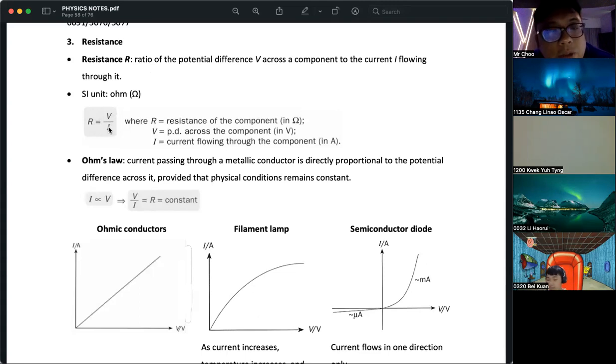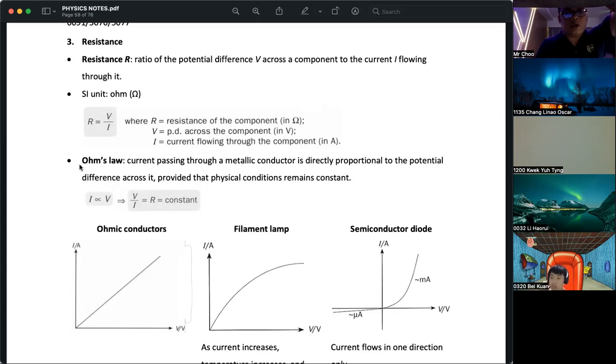Okay, so in primary school or lower secondary, we teach resistance this way: the greater the resistance, the less current you will be able to flow through that component. The proper definition is the ratio of the PD across the component to the current flowing through. Basically, it's just a formula, V over I. If you know the formula, you just explain the formula; that's the definition of resistance. So the greater the resistance, the less current will flow through. And then Ohm's law explains this relationship, where V and I are directly proportional. Clear so far?